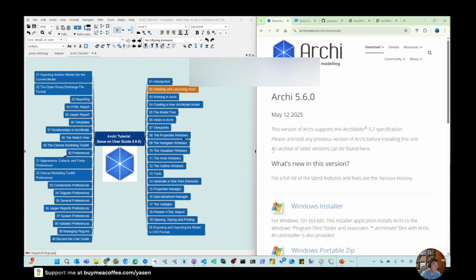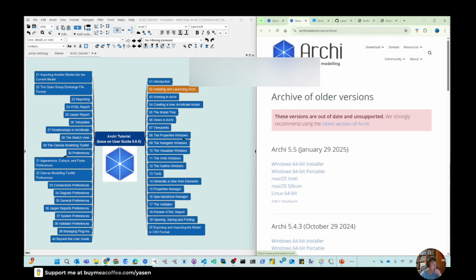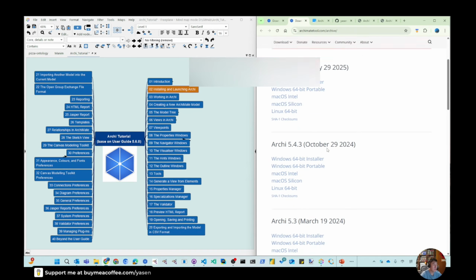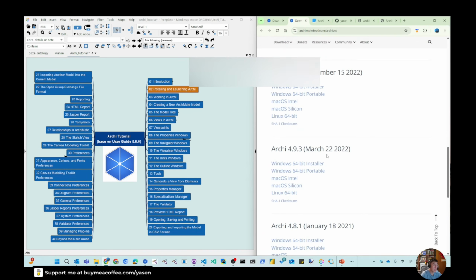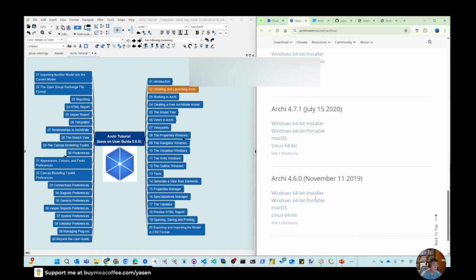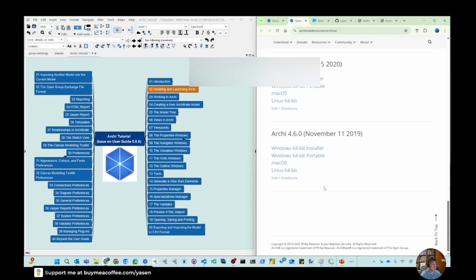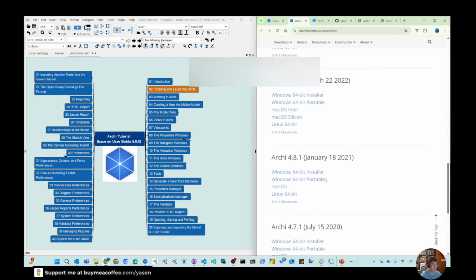If you want to download an older version, you may use this one. You can see from 5.x, and even 4.10, 4.9, the oldest one is 4.6.